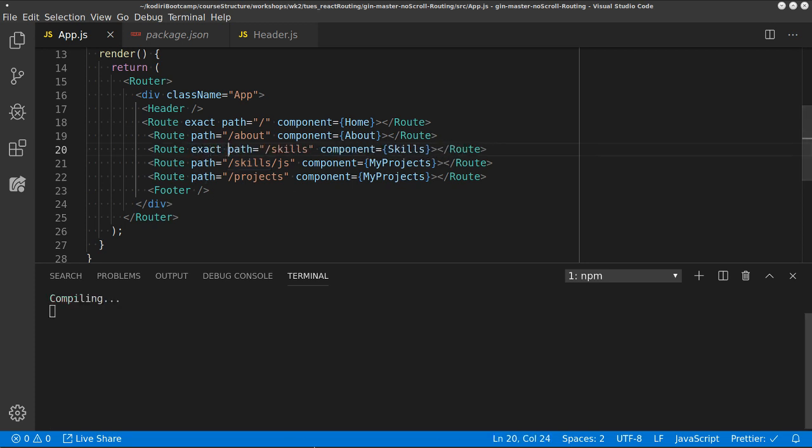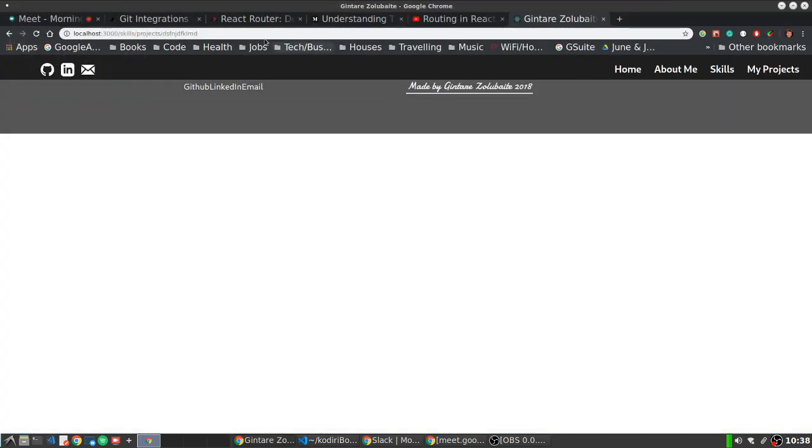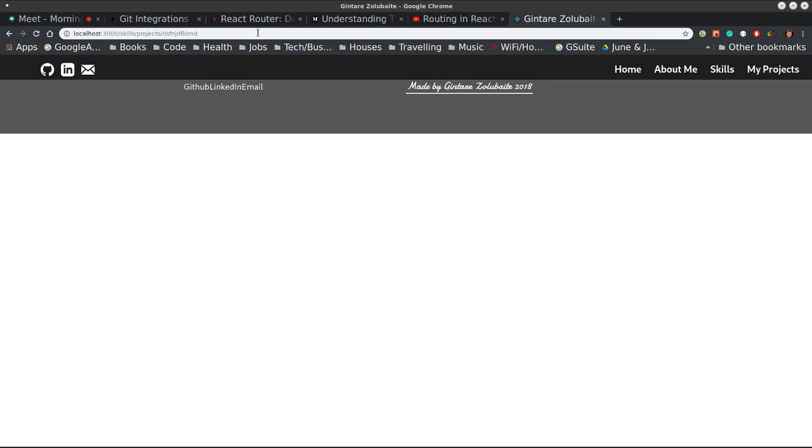If I put exact there and put all that nonsense, nothing gets displayed. Yeah, so maybe for that reason exact makes more sense, and then you could write something to handle when someone types a nonsense URL in. Yeah.